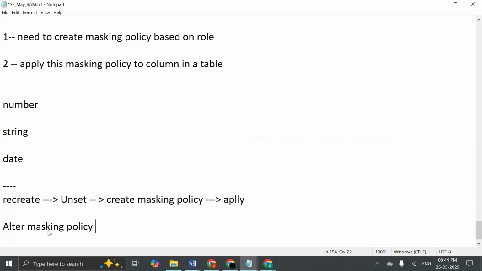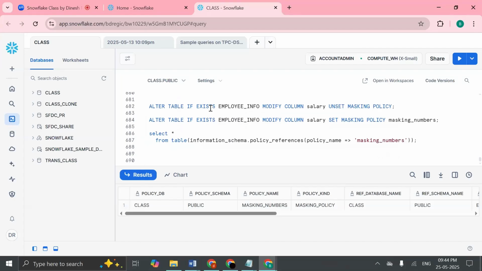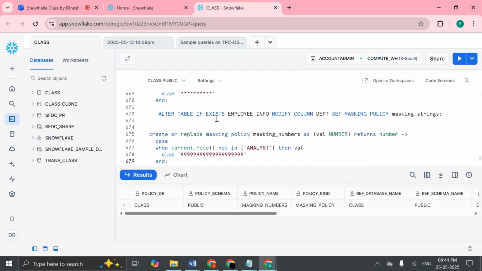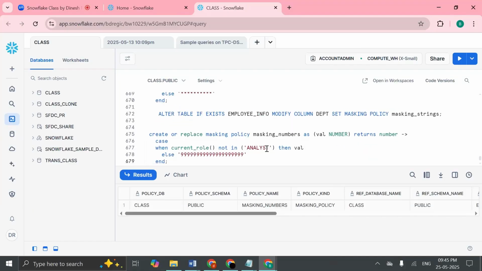This is possible. When you are altering, we can alter it easily, but we need to understand and get the information: if I add developer, where this policy is applied, it is automatically going to be applied for the developer role also. You don't need to do anything. For example, this policy is already implemented on some 5 tables and 3 views. Let's assume that.